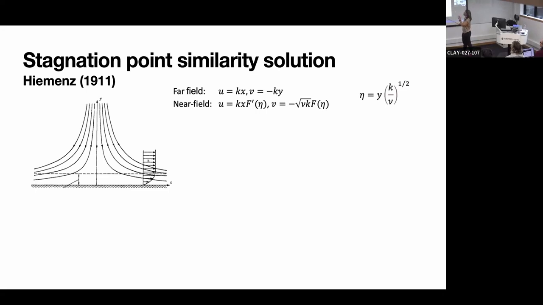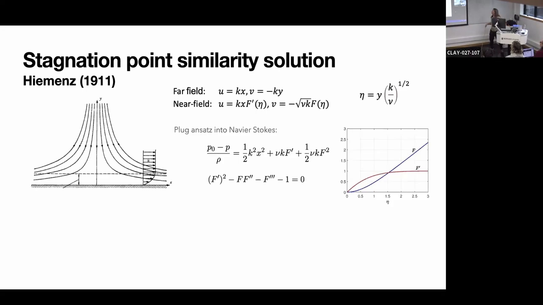And when you do this, you plug this into the Navier-Stokes equation, which is conservation of momentum. You turn the crank, do a bunch of algebra, grind through it, and what comes out is a relationship between the pressure and the other variables of the problem. So you get a solution for the pressure, and it only depends on F. And F is the solution to this ordinary differential equation. You only have to solve it once, and then you're done. Once you know the solution of this, you know everything about the pressure. Once you know the pressure, you can go back and get the velocity. So you solve it once, and this is the solution.